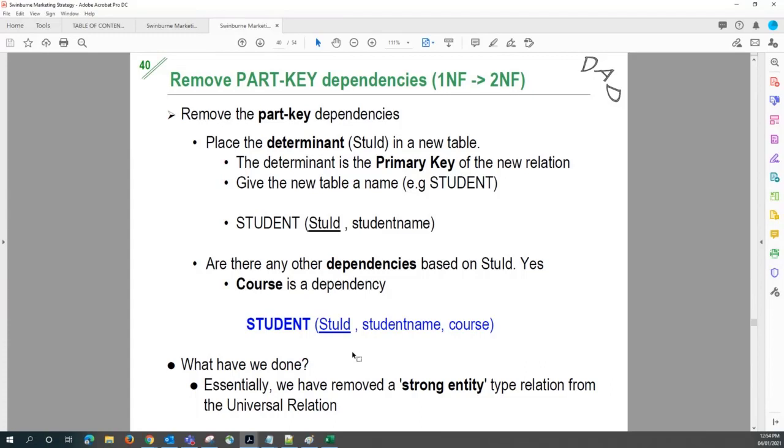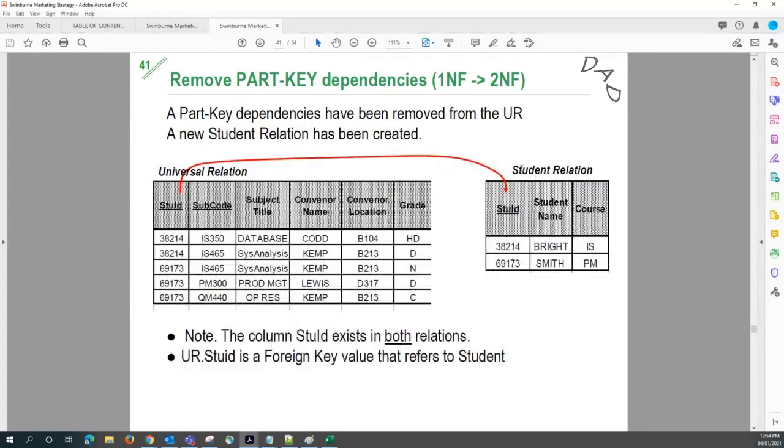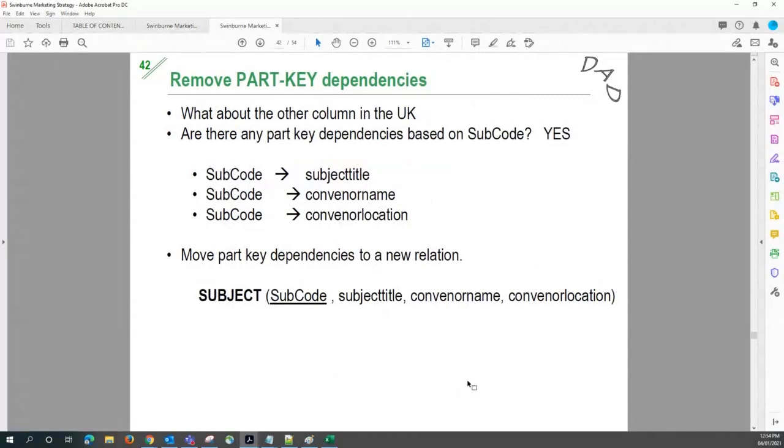So that means we eventually created a strong entity, right? That's what we have done. And then, say this is the example, we did that. The next part of the universal key is the subject code. So we go through the same process again. Subject title, convener name, convener location, everything is dependent on the subject code.